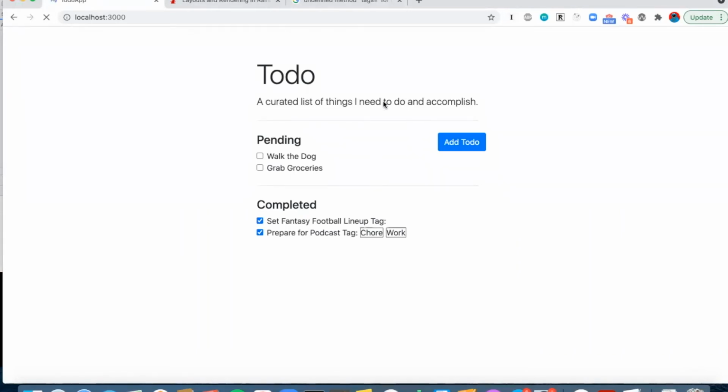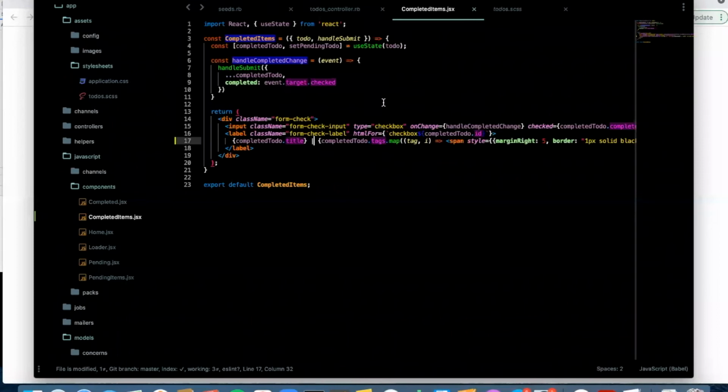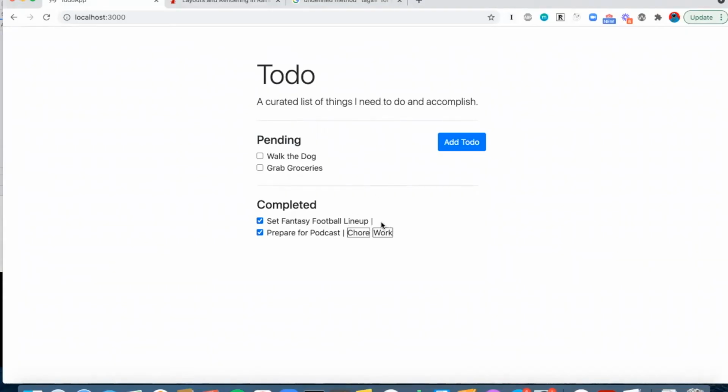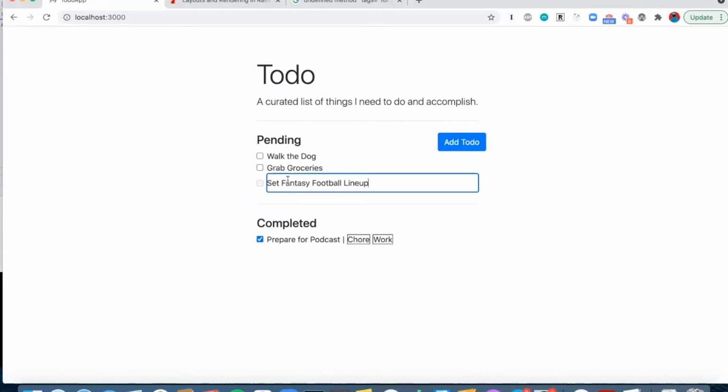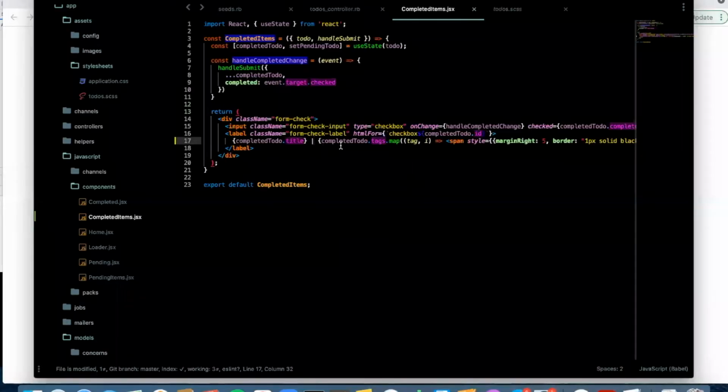We could do the same thing on pending, of course, but I think we pretty much got it here. For pending, if there wasn't one, that's the first error that I see, right? You can do the and operators to display or not display something. Basically, if there were no tags, we wouldn't display that line at all. I think you would want something like this. Was it greater than 0?